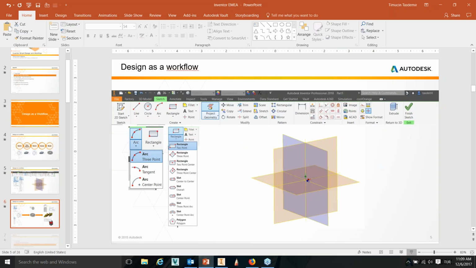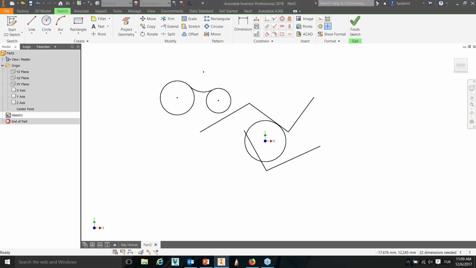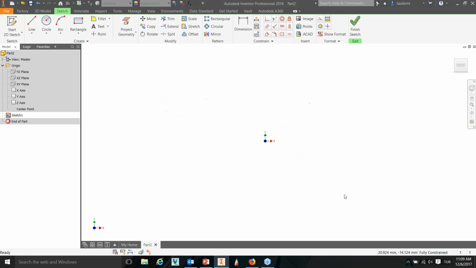Before we go on, I'd like to show you some part creation and how we can manage these files in Inventor, and how we can create them. So I would like to delete all of that, and I would like to show you a simple part creation and an assembly made using constraints in Inventor.